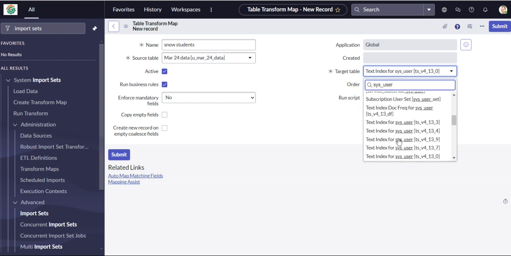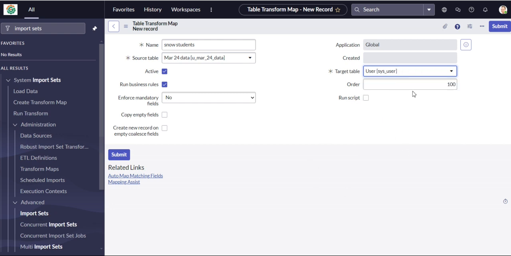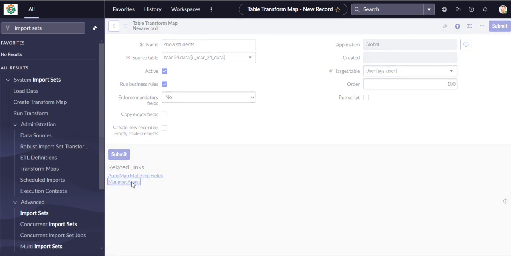Just select that user table. Order number 100, let it be. And now there is mapping assist. Click on the mapping assist here.